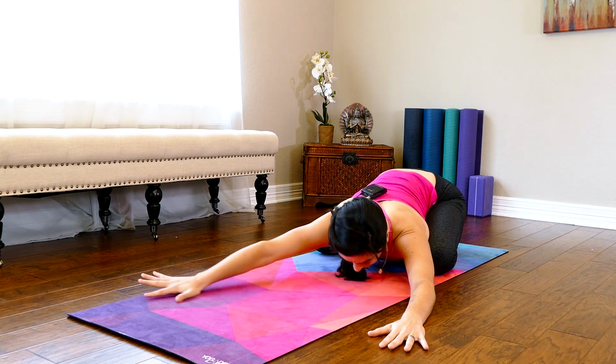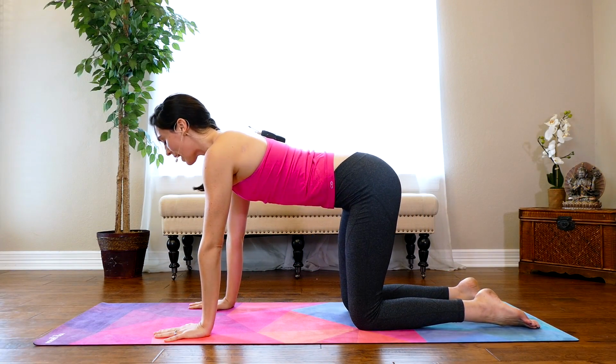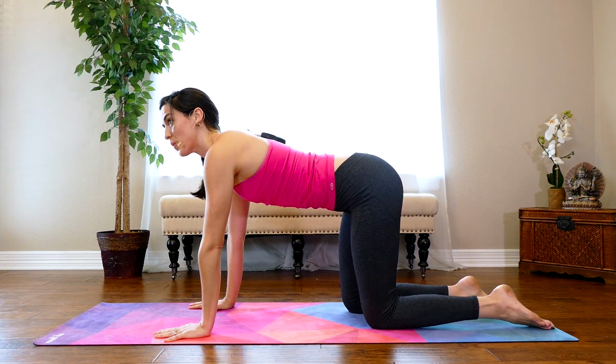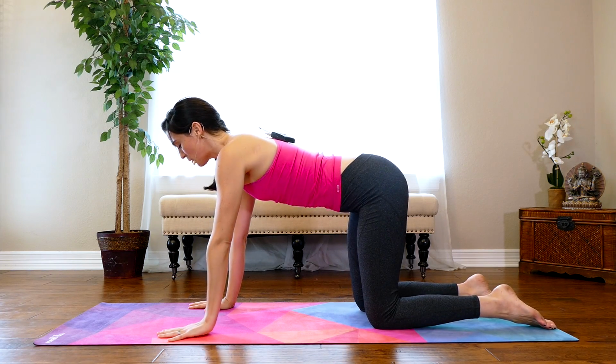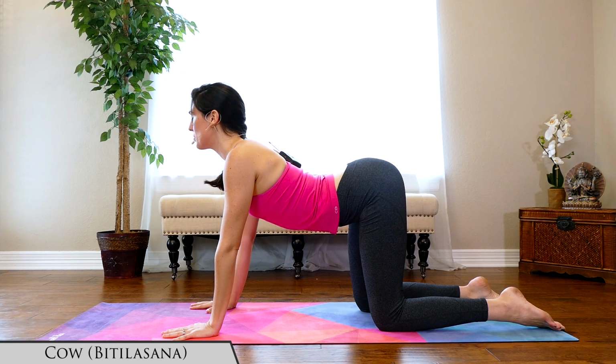Good. Walk yourself back to the middle. Lift to a tabletop. So you're going to come to hands and knees. And we'll warm up our spine before we go into our deep core work. So on the inhale, just take a cow pose. Tailbone moves up. Belly drops low. Lift your heart.